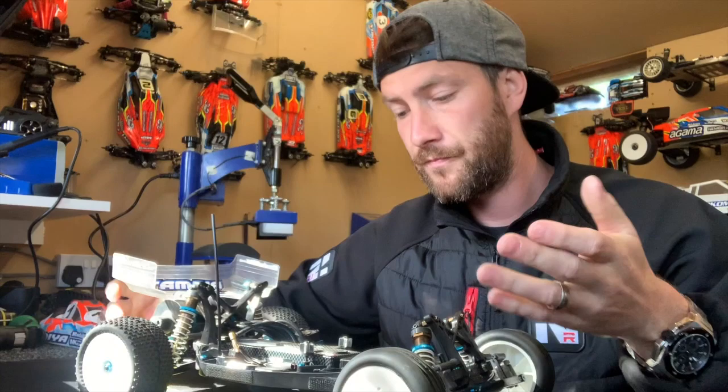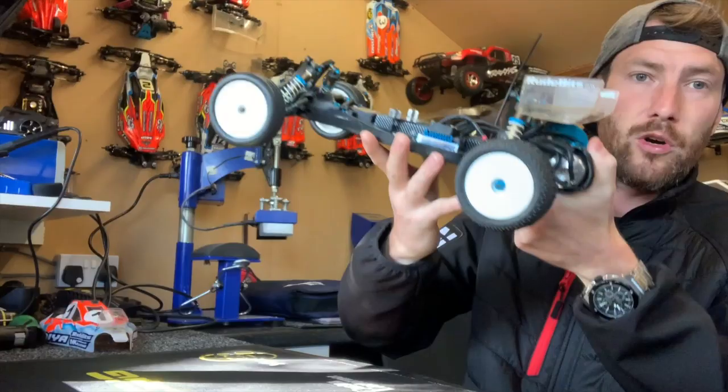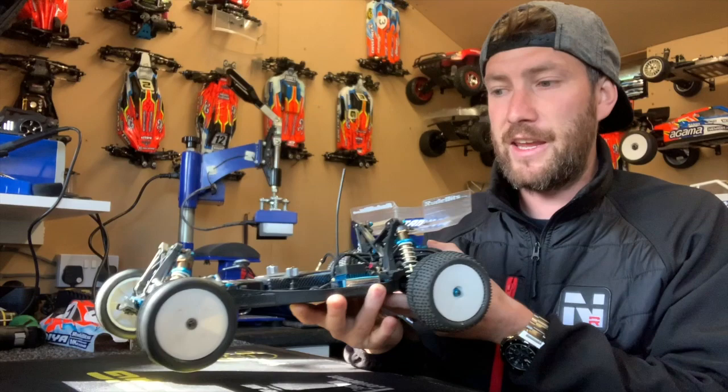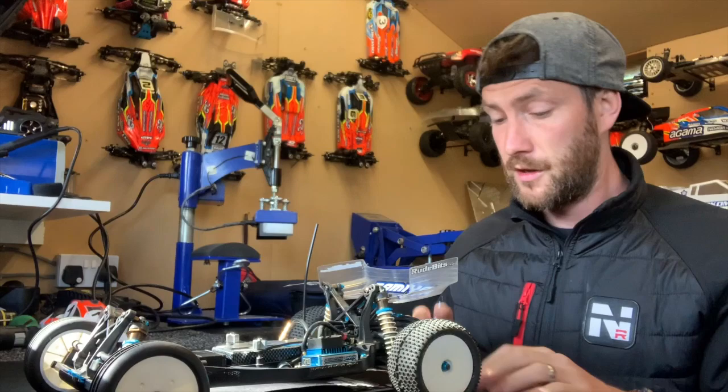Speed Passion LiPo, which was a Speed Passion product - ties in nicely with the blue. Sanwa receiver, obviously using a Sanwa radio. MRT transponder, always my pick. And the Speed Passion motor - you can see it's got plugs rather than solder joints, so if you wanted to do a quick motor change you just pull the plug out and put a different motor in. One thing you had to make sure of was keeping the plugs pinched because they would start to get loose. I think it happened to someone at a World Championship, lost him the win basically because the plug got loose, created resistance, and then unsoldered itself.